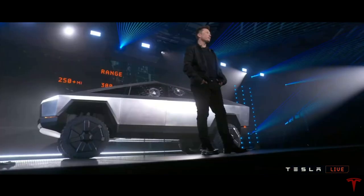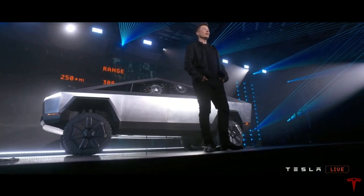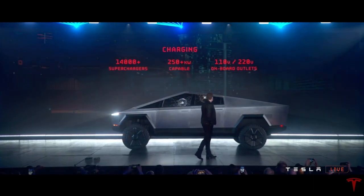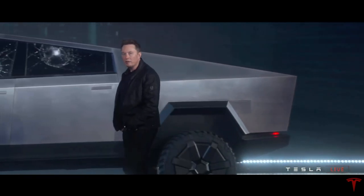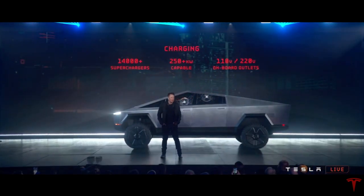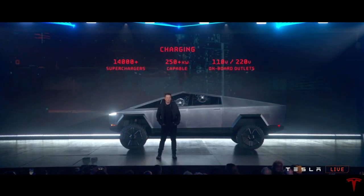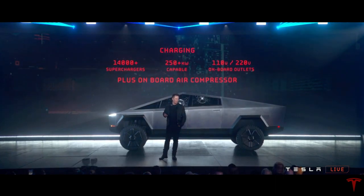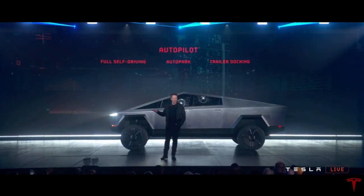We have three ranges. Obviously they'll have access to all the Superchargers, and be capable of more than 250 kilowatts. We'll reveal the actual number later. It has onboard outlets for 110 and 220 volts, so you don't need a generator. The truck literally is your generator. And as a little plus, because it's got an air suspension, we can tap off the air suspension so you have a pneumatic source, an onboard air compressor. Of course, it will come with Autopilot standard.